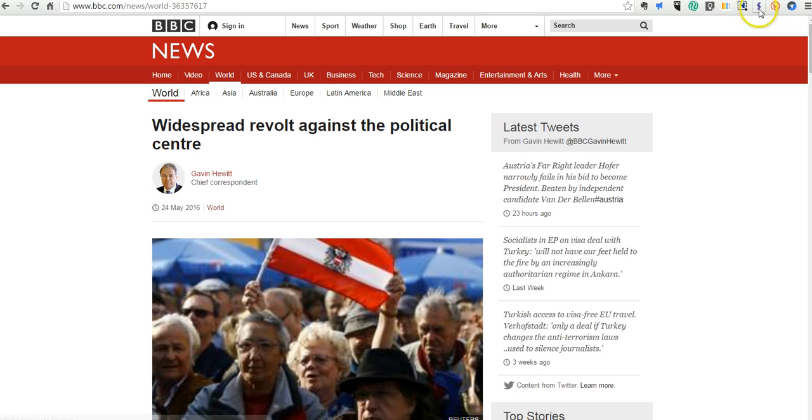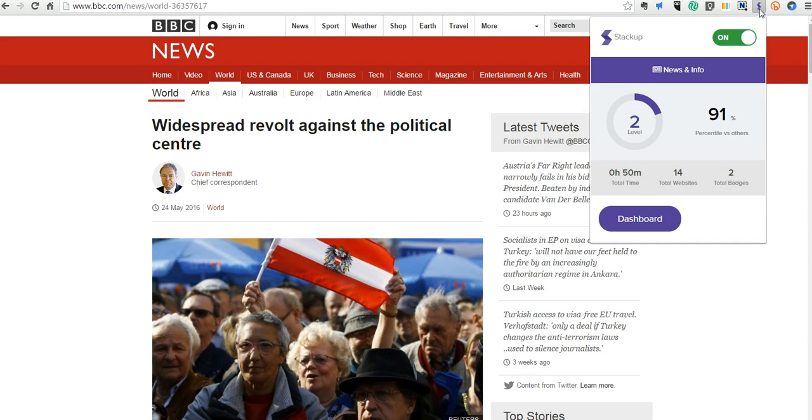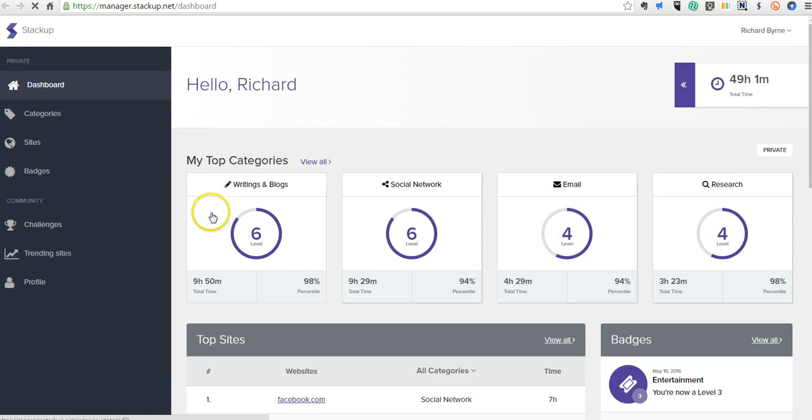And they have this article, and now they can go in and hit the Stackup button. So we can see we have the Stackup button. We'll add it to the dashboard. And now that's a part of the account. We'll go to the challenges.